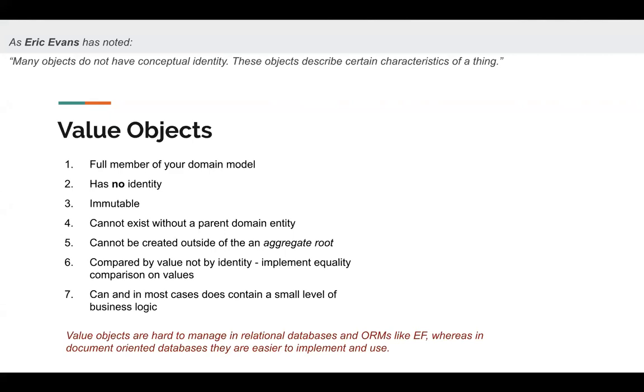So one of the reasons why I might be advocating to the team that maybe using a relational database might not be the right use case for our bounded context. Perhaps a document database is the route we should go. I'm not saying we don't use relational databases for certain circumstances, but to store our domain model, we might want to think about using a document database instead. Any questions on value objects before I move forward?